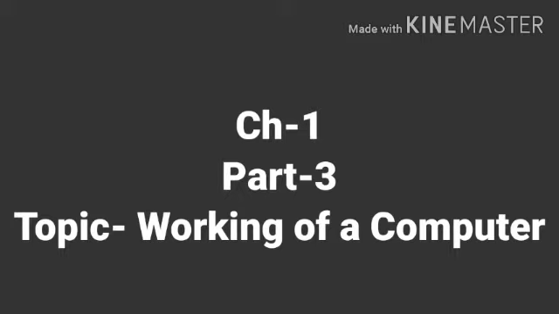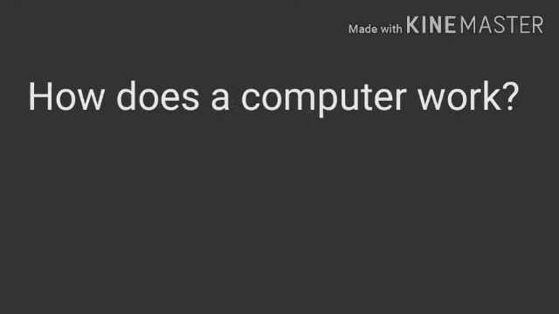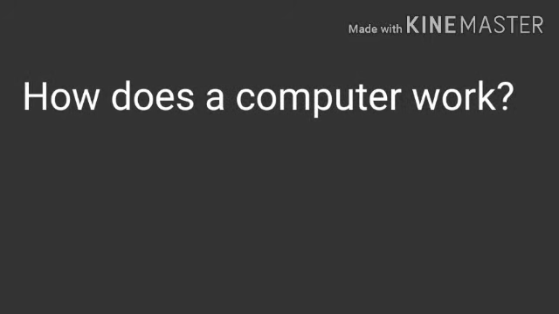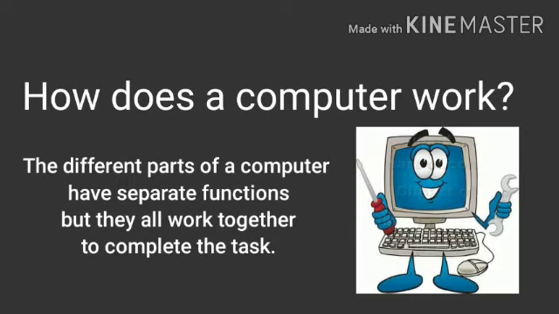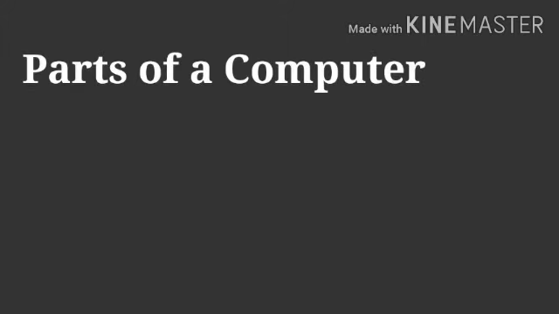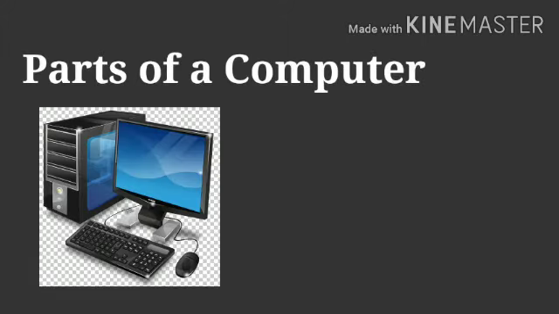The first question which comes in our mind when we see a computer is, how does a computer work? The different parts of a computer have separate functions, but they all work together to complete the task. The computer system consists of the many parts that make up the computer.